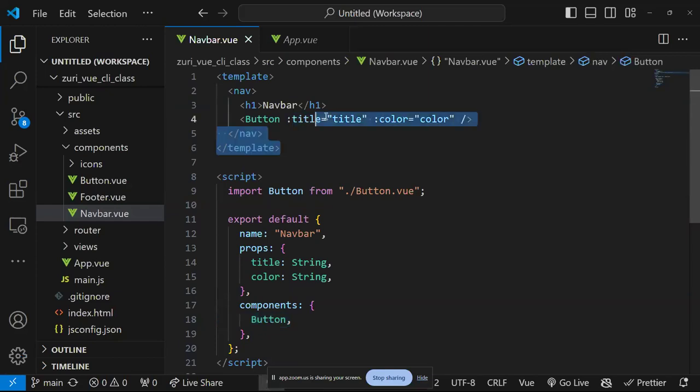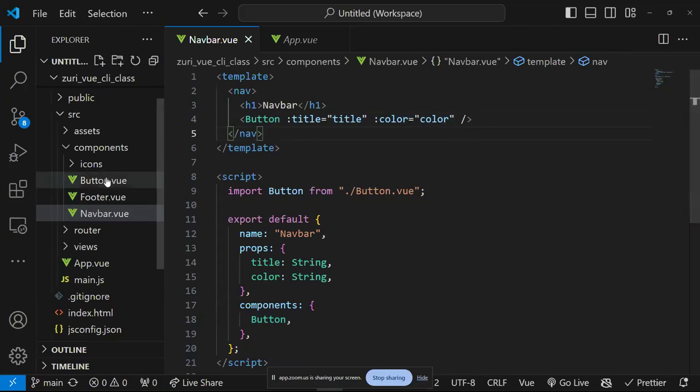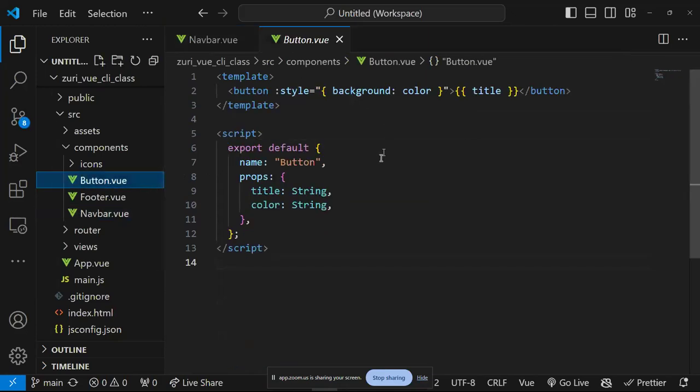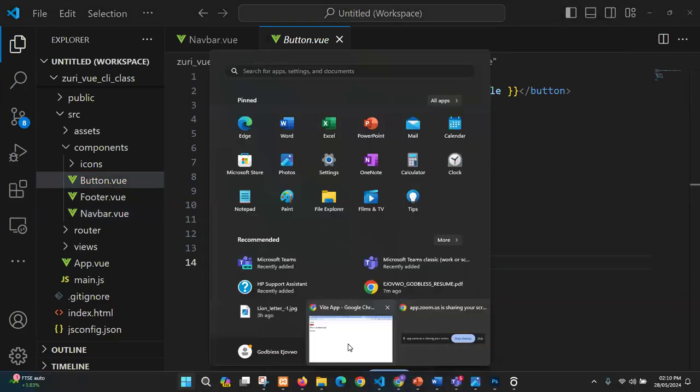So I can come here and say title. Right now, when we say props, now it's just a variable name. You get? I want to pass title and color. So in this way I rendered them, right? So I said background color should be color, title should be that title. Don't forget I passed through it. So let me just go back to the browser and show you.